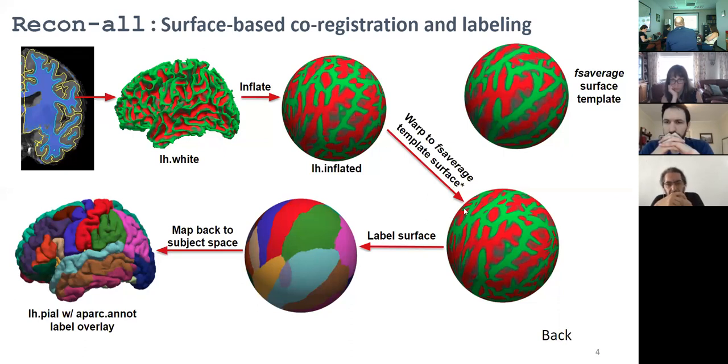You get a map, you warp that into FS average template space, and then you're basically matching up the labels. And for the FS average template space, you just have this image of what, in the spherical representation, the curvature values would be on average, what you're plotting in the top right there. Right. Okay, makes sense.